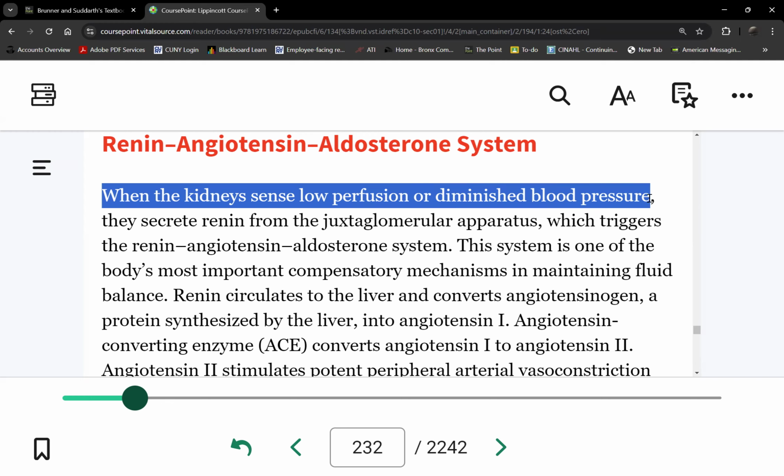It's not only low blood pressure and low oxygen though. It can also be low sodium. Because when your blood pressure is low, oxygen delivery is low. That means sodium delivery is also low, correct? What about if my blood volume is low? Can that trigger? Yes. So blood pressure, blood volume, all kind of go together, right? So those are your triggers. Low perfusion, low oxygen, low blood pressure, low blood volume, low sodium, and you can add there low sugar. Although sugar is not mentioned here, low sugar will also activate the renin-angiotensin-aldosterone system. But let's stick with fluid and electrolytes, so let's look at the four. The four triggers are low oxygen, low blood pressure, low blood volume, low sodium.